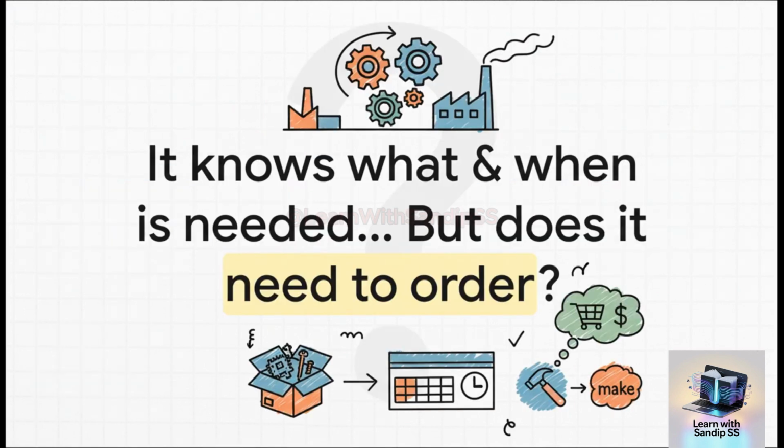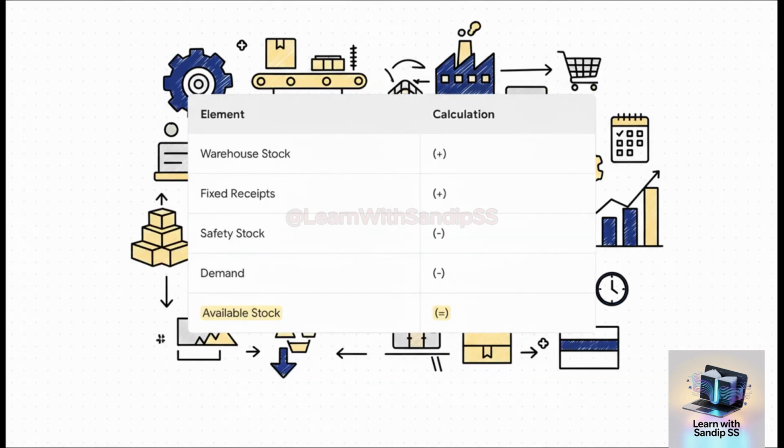Okay, this is a really, really important point. So the system has its shopping list of parts and a full schedule, but it doesn't just go out and blindly start ordering everything. The next, and you could argue the most important step, is to check what you've already got on hand. And the way it does that is with the net requirement calculation.